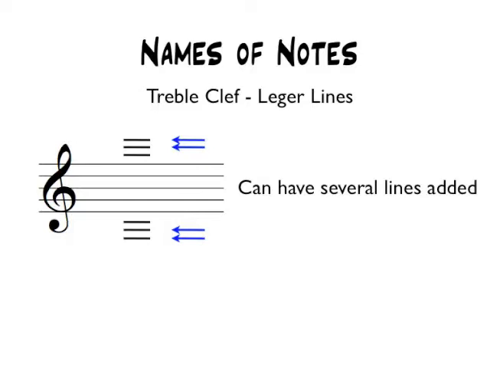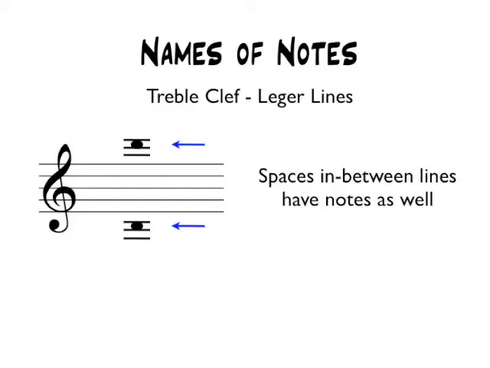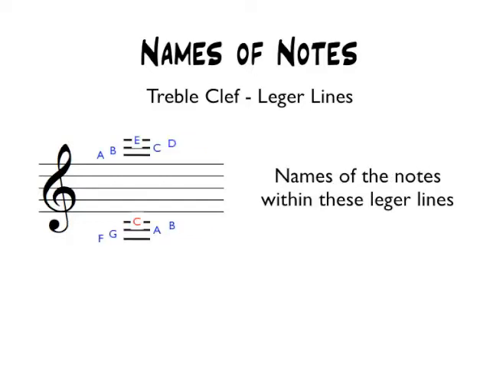Anyway, that's kind of the explanation for the ledger lines. Again, it extends things above and below. So yes, there are spaces in between those lines, and it's not just notes intersecting those lines, but there are areas just like the spaces within your 5 lines and 4 spaces. There are quote-unquote spaces in between those ledger lines. So there is more to it than just those lines.